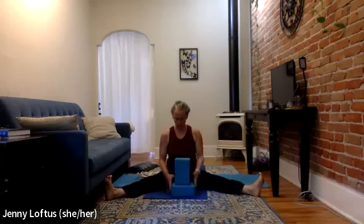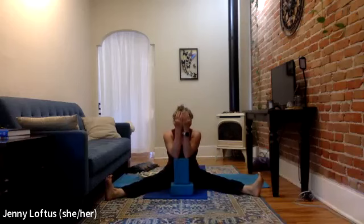Okay, so you might need lots of blocks for this. You can kind of stack two blocks and then elbows and then forehead. So whatever you need to feel like you can fold forward in this pose safely. Remember, we're not overstretching. The goal is to not turn into a stretch band. We want to have stability as we stretch.